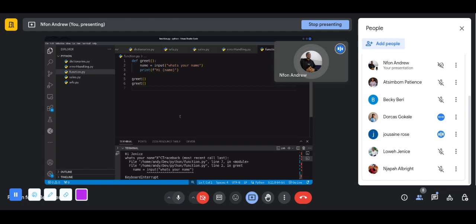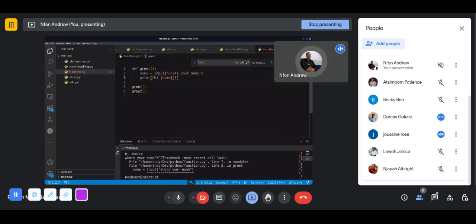I wanted to ask a question. Yeah. What if the F comes after? Is this still going to be the same thing? If I remove the F here and put it here? Yes, sir. No, this is not going to work. This is now a syntax error. So the F always has to be at the beginning.